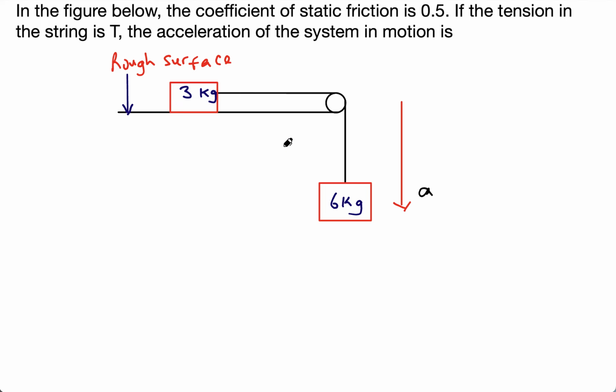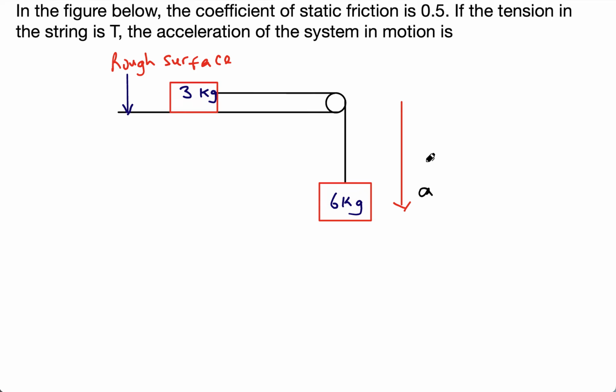First of all, let us note that this string here has a tension in it, and it's the same string that we have in this place as well. It was just passed over the pulley, which implies that we'll have the same tension in the string. And the acceleration of the system, if the system will move, where it's able to move towards is downward like this.